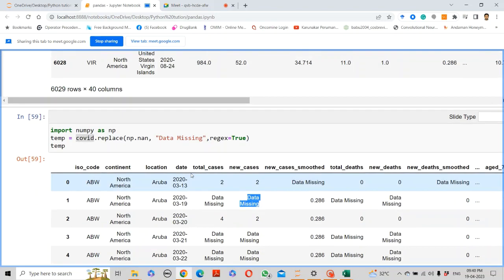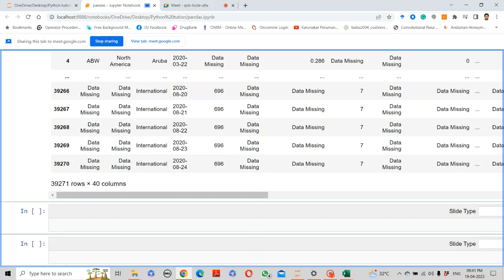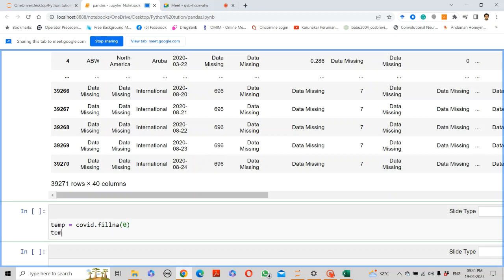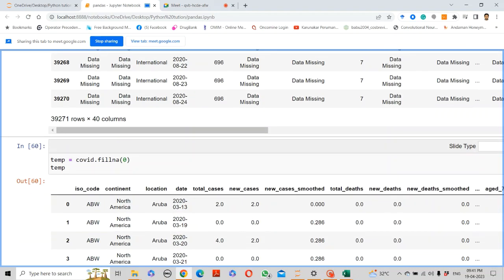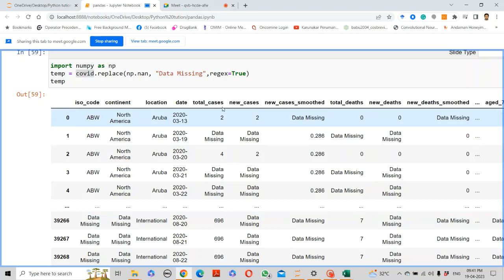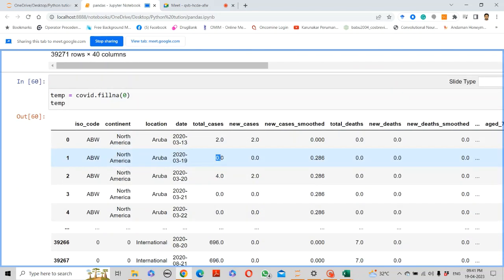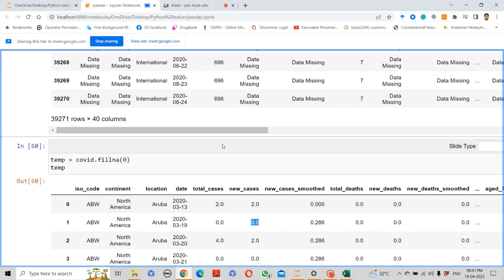There is one more thing you can try: you want to replace all the none values by zero. In that case, it's very easy actually. You will just write the data frame name dot fillna, with the value that you want to put. Okay, that's all. And if you print this, the difference you will see from the previous one is that wherever I had none is now replaced by zeros, all zeros.